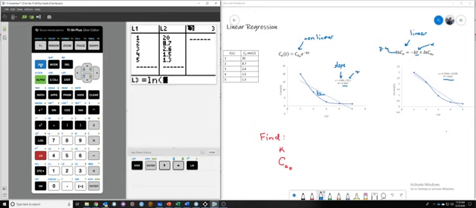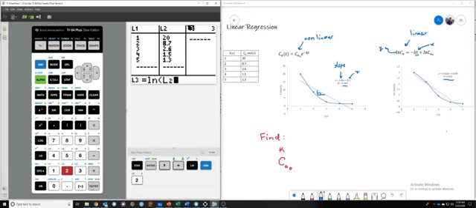To do that I hit the second key, and then come down here and locate the L2 button, which is on the 2 button. So click 2, and now I see that I'm assigning L3 to be equal to the natural log of L2.